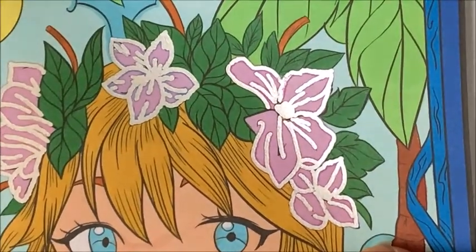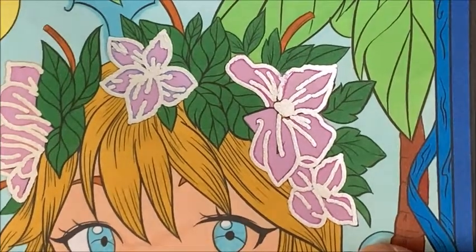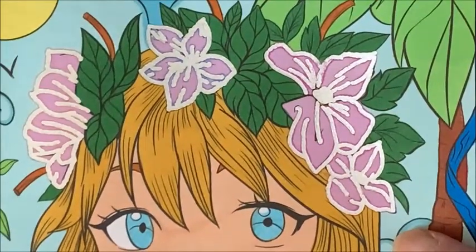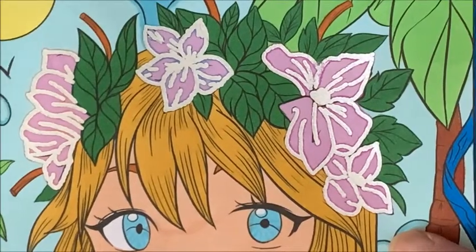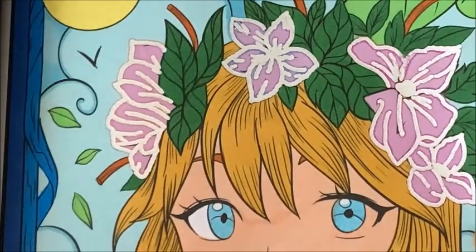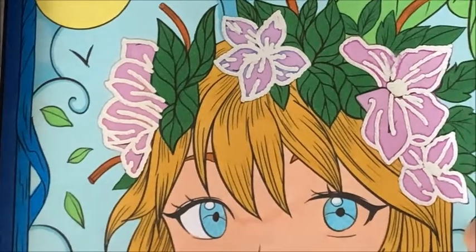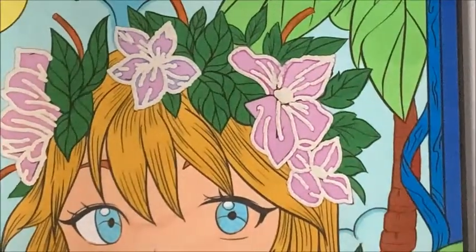Again, let me look close at my iPad. You can see a little bit of the blue outlining there. The rest of them aren't picking up much. Little bit of this purple. Can't see much of the orange at all. Like I said, I think this is a really, really neat concept.